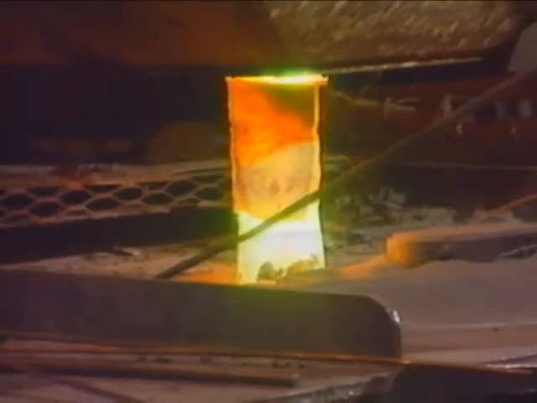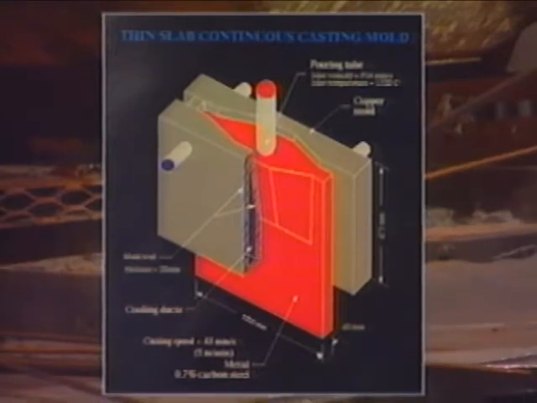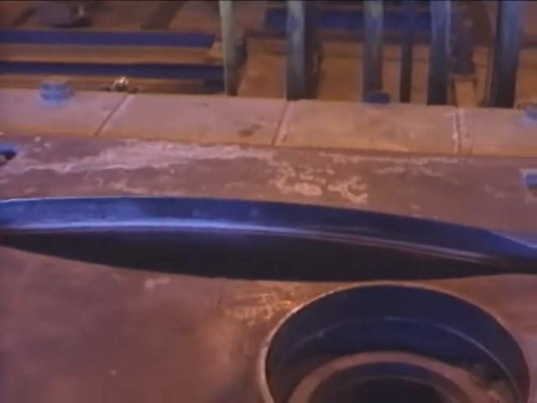Our caster is quite a bit different than the conventional casters being operated in industry today. The heart of the process, and in fact the heart of this whole plant, is the continuous casting mold. It's a revolutionary design, and Nucor was the first commercial outfit in the world to adopt this technology. In so doing, Nucor took a pretty big risk putting $300 million into a greenfield site with no actual guarantees that it would be able to produce a commercially acceptable product.